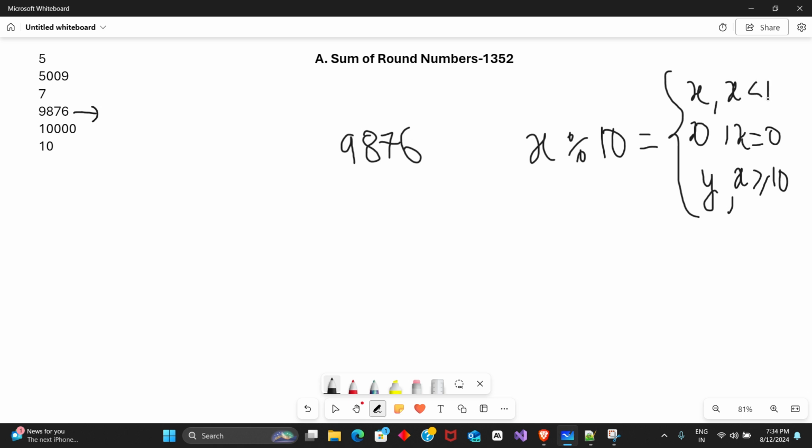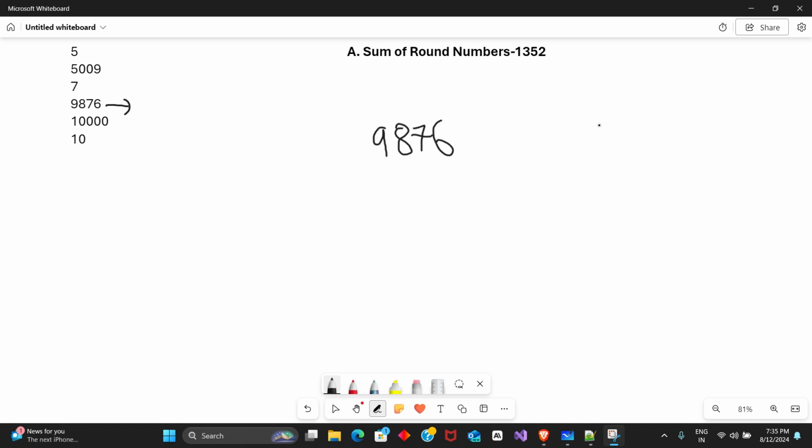So any value less than 10, the output of the modulo operator with 10 will be the number itself. I'll give you an example. Let's say you take 7 and do modulus division with 10. The output would obviously be 7, because 7 is less than 10.